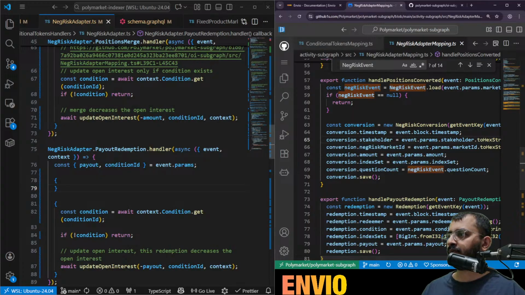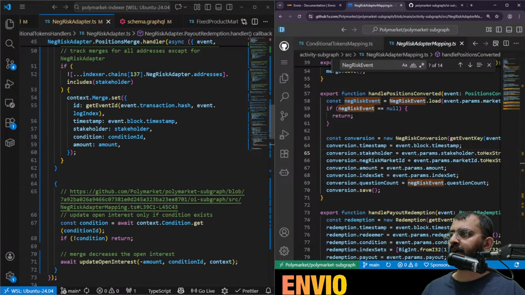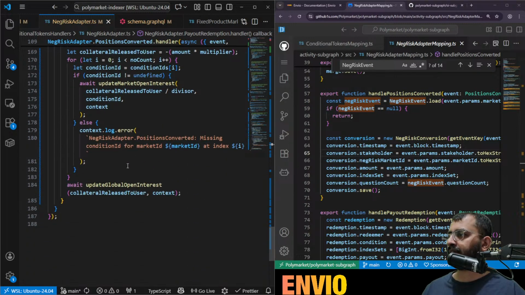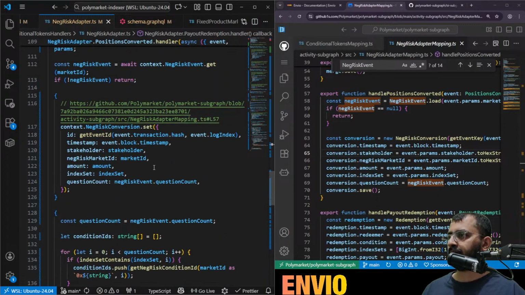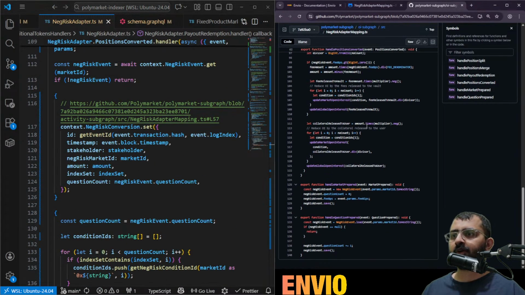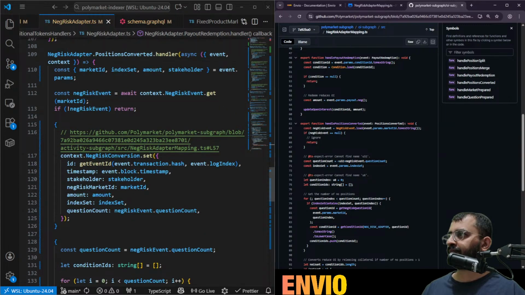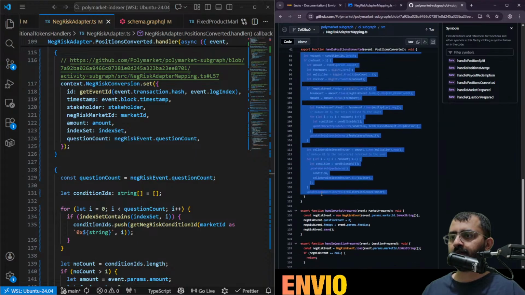Okay, now we will. Okay, I'm actually confused. Yes, we updated this part. Yeah, this part. So, negative risk mapping and this one. We did this, and from here, everything should be copied.